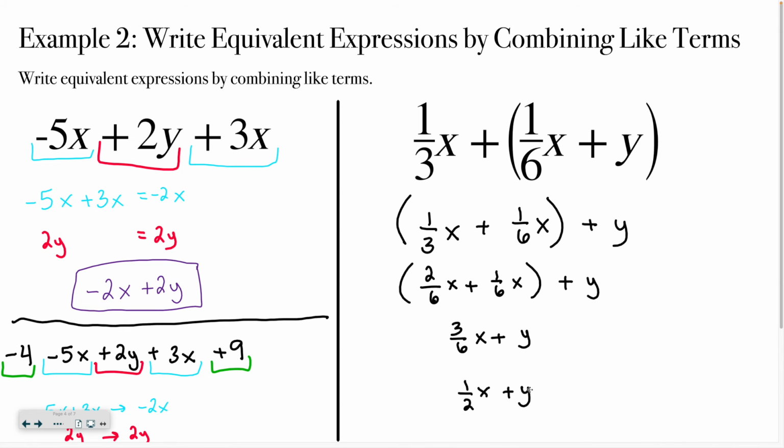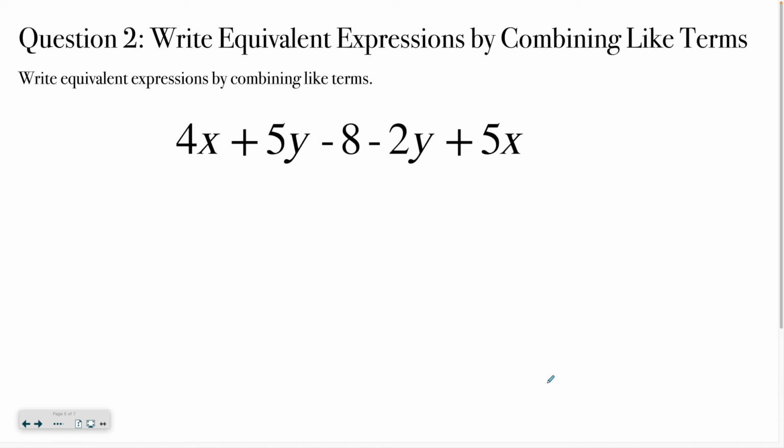And now I have an x term and a y term. Since those letters do not match, I cannot combine them. I am going to leave them separate like that. Okay? Now, this is a problem for you to solve on your own, okay? So go ahead and combine your like terms.